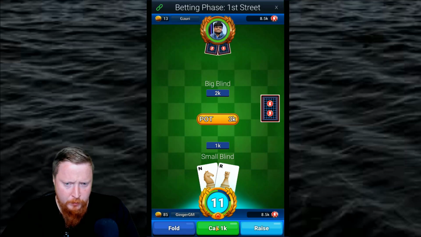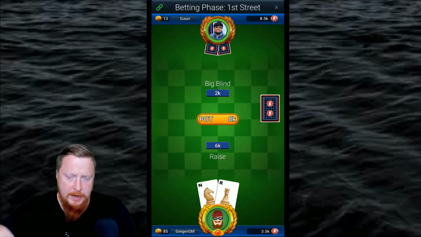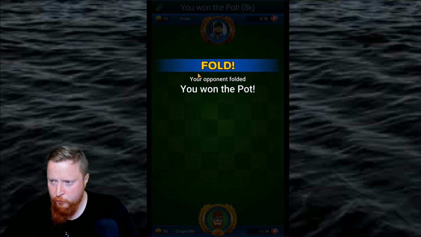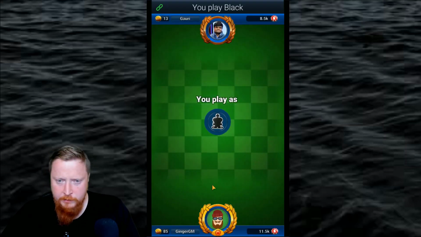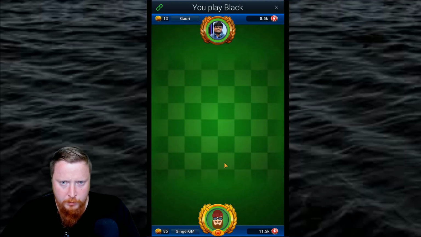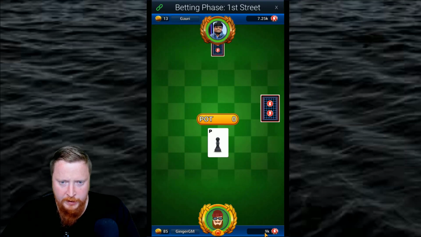Not bad. Not bad. I think we'll put a little raise in and just see. We'll gamble. Let's pretend we got a queen. Now, if he doesn't have a queen, he will fold. Good stuff. Now, the chances you've got a queen at the start are pretty low. So any raise like that seems to be a pretty decent raise. And the blinds are going to go up so quickly now. You see, 2.5 already.